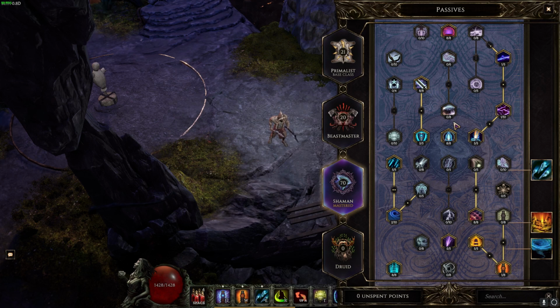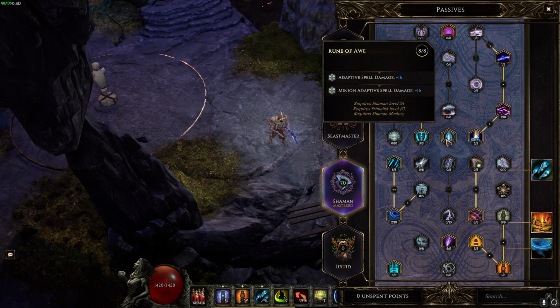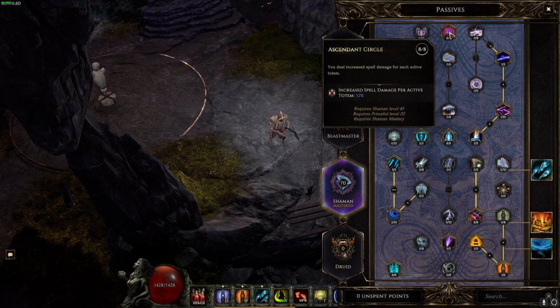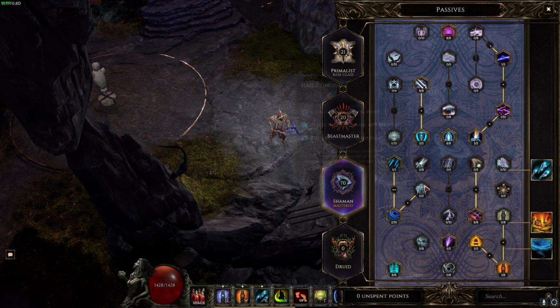The most important things that you want to unlock and get to as quickly as possible is the 8 points in Ruin of Awe for the adaptive spell damage that will really help your damage with Avalanche. Then you want the 8 points in Stormblade for the increased melee damage per active totem. This will make Swipe start hitting really hard. And then 8 points in Ascendant Circle for the spell damage per active totem. After that, you can fill in all the other areas.